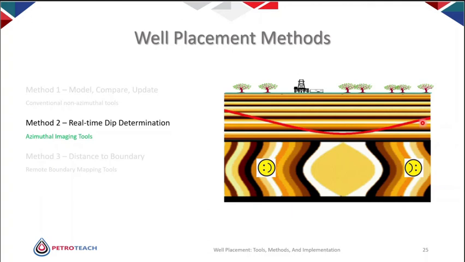Now that we've explored the value of azimuthal tools in geosteering or well placement, we should be ready to move to the next well placement technique, which is using the boundary mapping technology, the third method. But before that, I would like to have a look at the main limitations of azimuthal and conventional average log measurements, which is actually the driver for developing the boundary mapping technology.